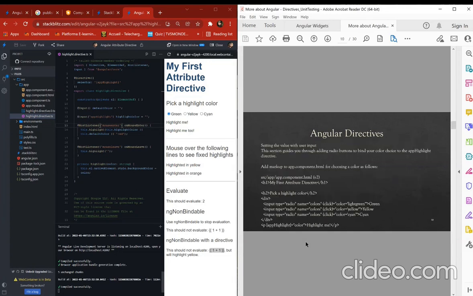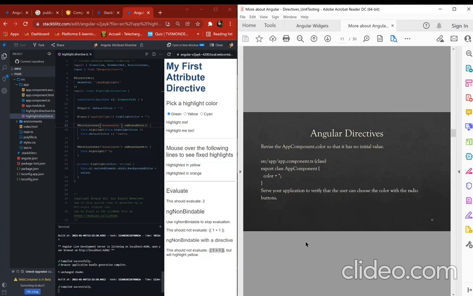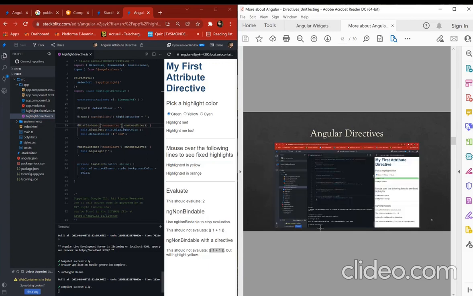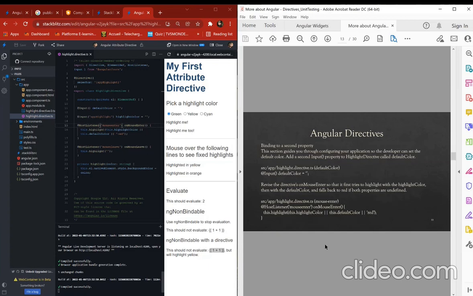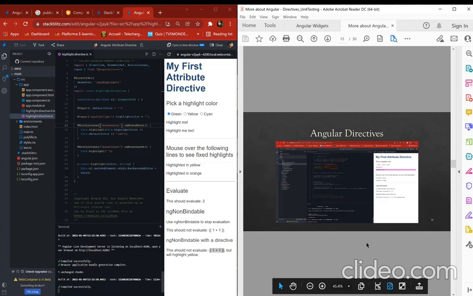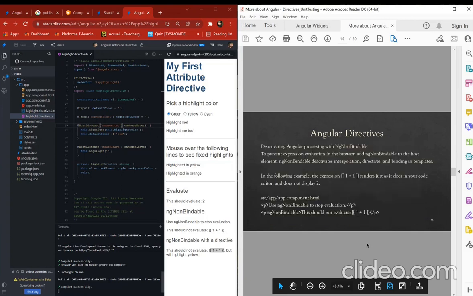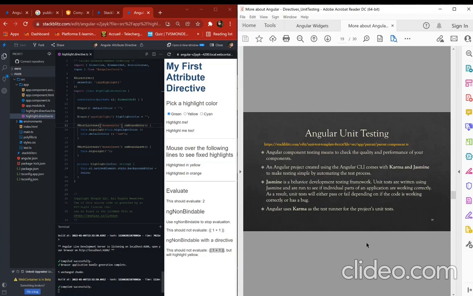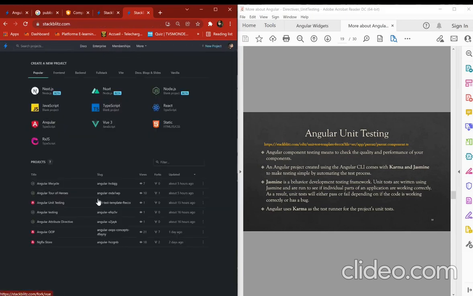So all these directives are to interact with your DOM. Okay, and this is exactly what you've seen, step by step, just explaining what I did in real time, with a non-bindable. Okay, so this would be the part with a bindable and directives, as well as, let's see, inside the dashboard, for your unit testing.